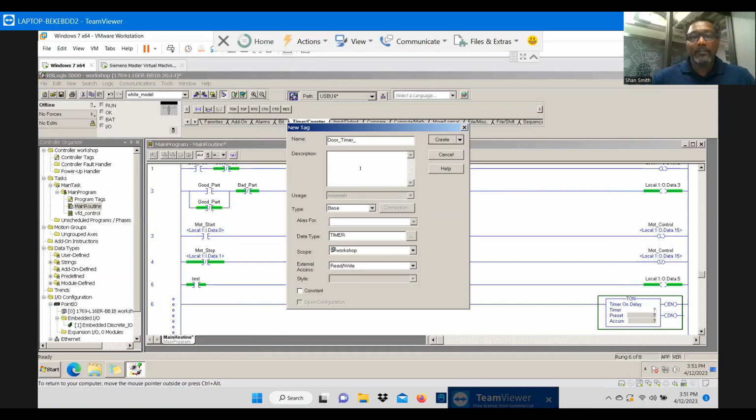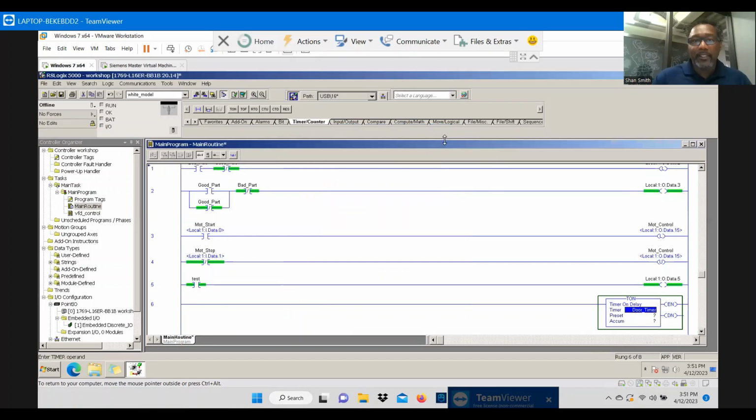And you always want to give a tag name and a description as descriptive as possible as to what the element will be doing. In this application, I will not add a description, but in your system, the more descriptive, the better. So now we create the door timer. So my tag name is not valid. So, okay, let's figure out what we're doing wrong. Can I create that now?